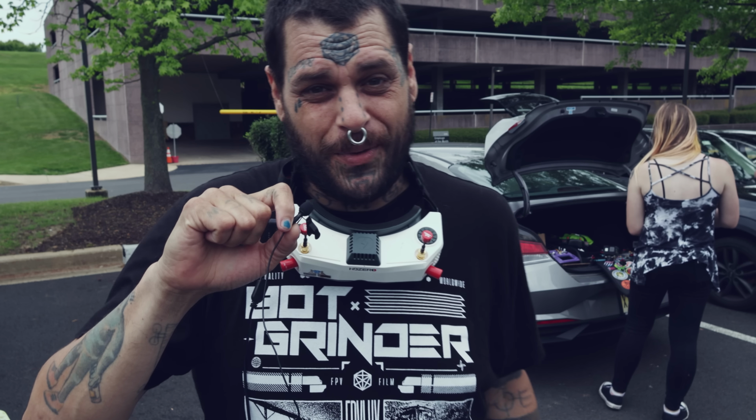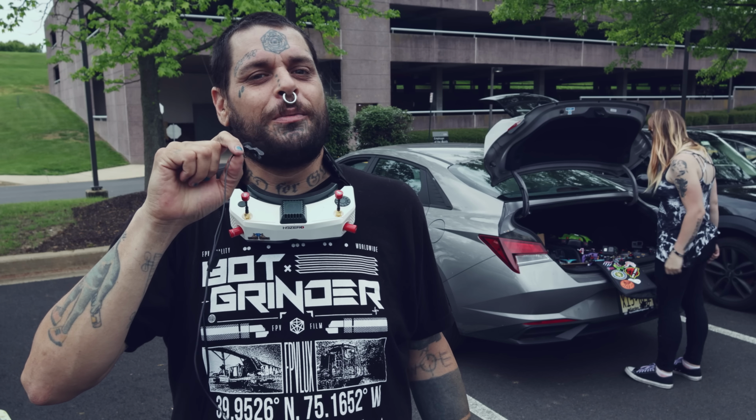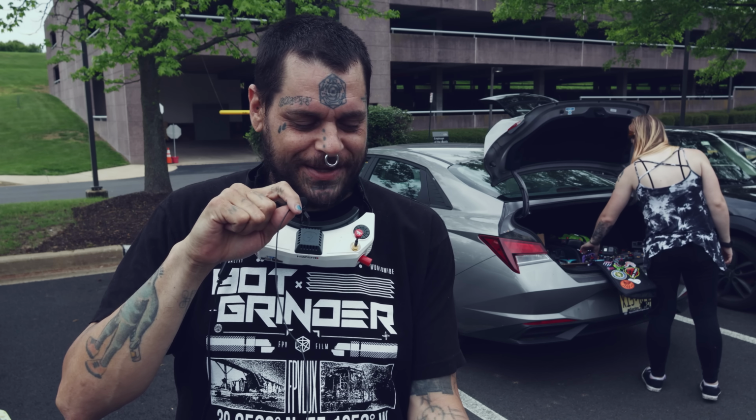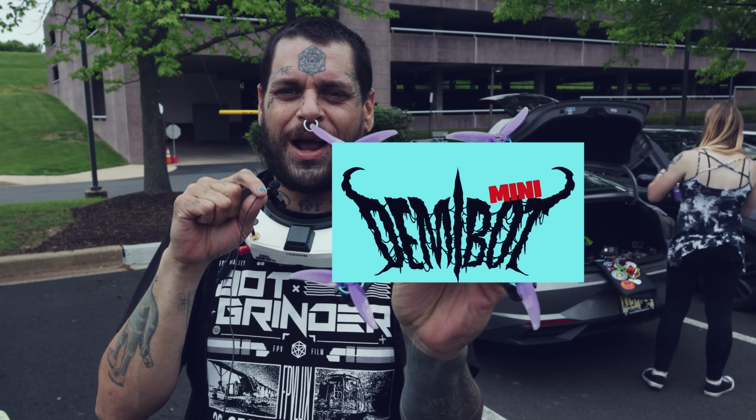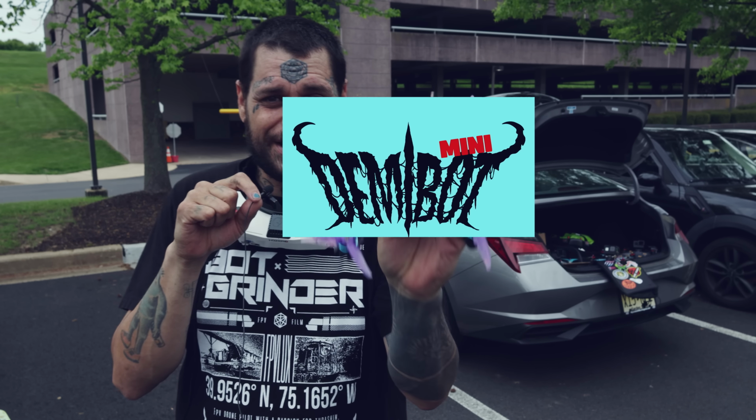If you haven't heard, I have a brand new 3.5-inch quad coming out, the Grinderino. It's basically just a mini Demibot, and oh, here it is. You wanna see it? All right, so I'm going to show everybody right here the first look. This, oh my god, it's so cute. Look at this. This is a 3.5-inch Demibot quad in production now. You'll be able to get this pretty soon. Aren't you glad I showed you that sneak peek of it?